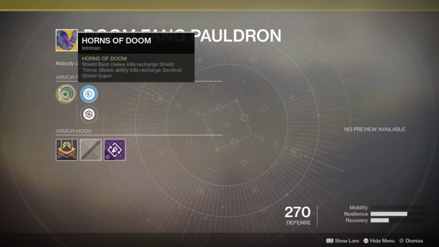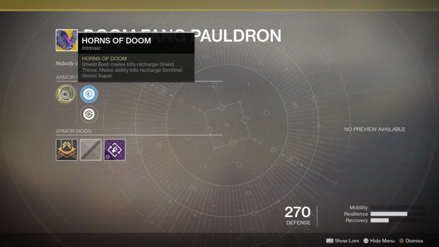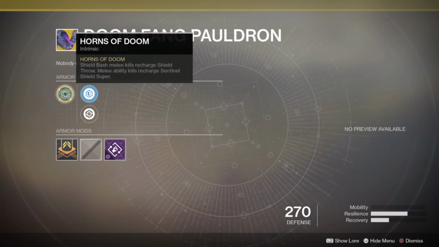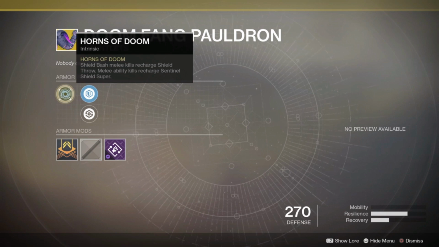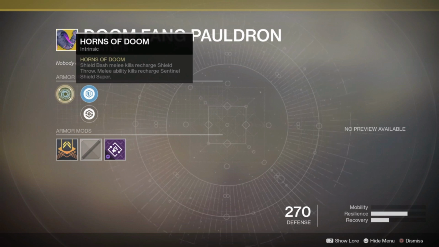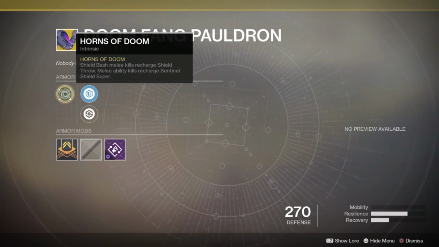Again, these are actually pretty common to drop, so I feel a lot of people would already have these, but if you don't have it, it is recommended to pick them up. They are actually really good if you're running the Sentinel, especially inside of PvE. Now PvP, I don't find you running around and doing enough melee kills with the thing to actually recharge your shield throw inside of the Crucible. But inside of a group of enemies in PvE, it actually works quite a bit to your benefit.